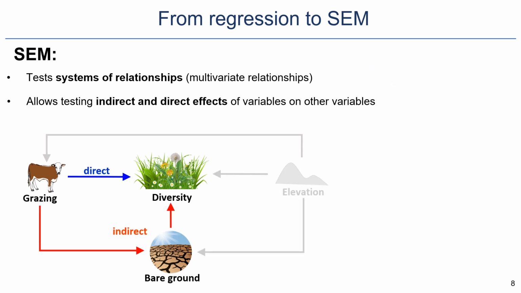When we have such a network of relationships between variables, such a multivariate relationship, we usually also have direct and indirect effects in a system. For example, grazing can directly change plant diversity by consuming the biomass of plants. Also, it can indirectly affect diversity by changing soil properties, for instance, by bare soil exposure. Knowing such direct and indirect effects is important from a scientific point of view because it allows us to test different mechanisms in a system, and through which pathway the effect comes. And the benefit of SEM is that it allows us to do this.